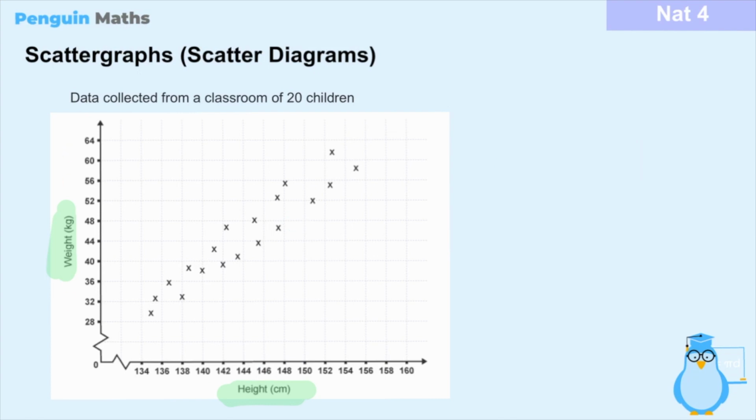So we can use scatter diagrams to display the information that we have collected for several data points, in this case the data for 20 children measuring their height and their weight. But as I mentioned, one of the more useful things about scatter diagrams is that we can use them to draw a relationship between the weight and the height. For example, we can see in this diagram that as the pupil's height increases, the weight also increases. As we move further to this side of the diagram, the values for the weight also increase as we go along. That means that if we increase one variable, the other variable also increases.